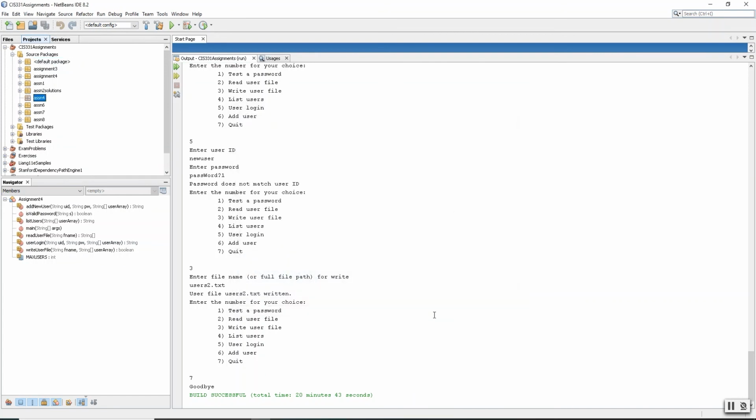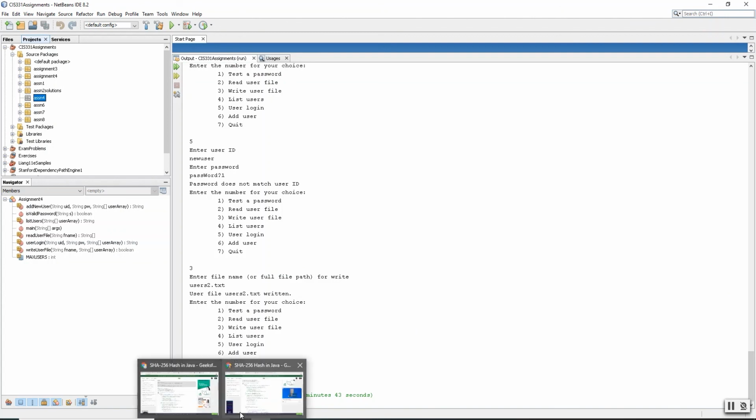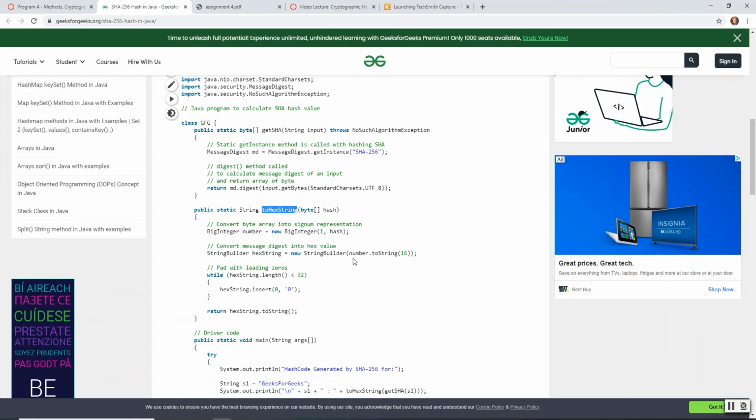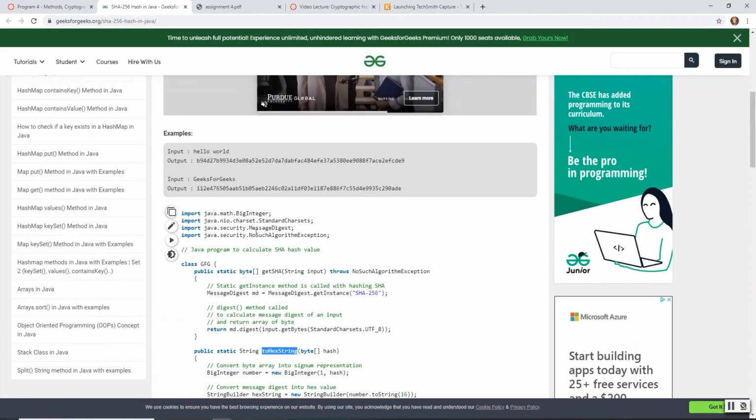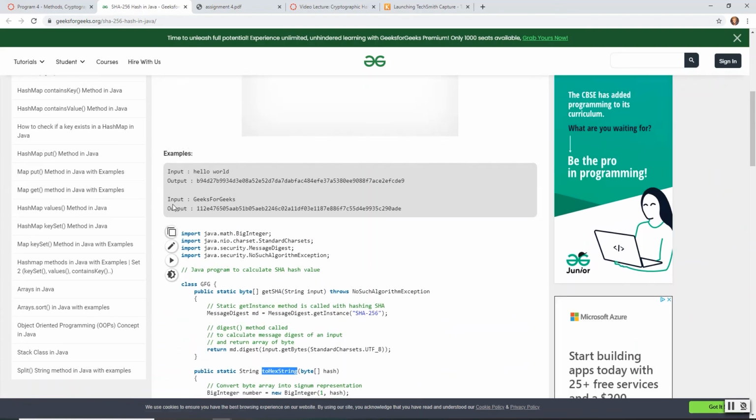And you will notice that, going back up to the sample code, which we'll delve into a little bit, I can copy this code and I can use it. So I'm going to go ahead and copy this code. And I'm going to make a class exactly the same name called GFG.